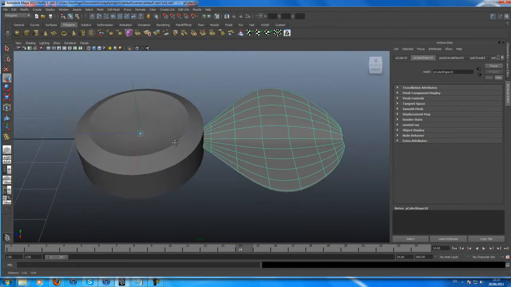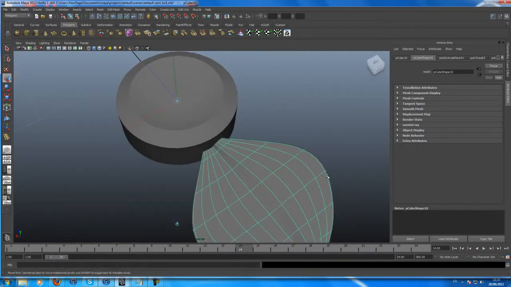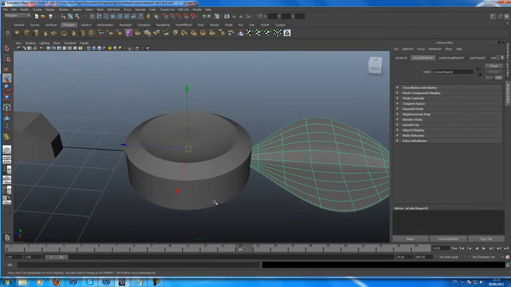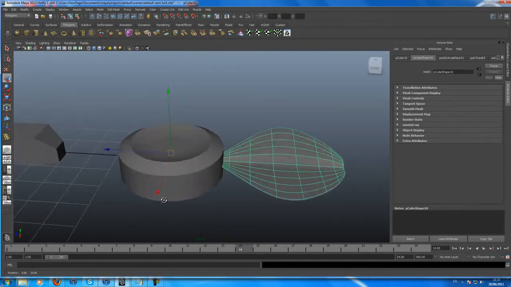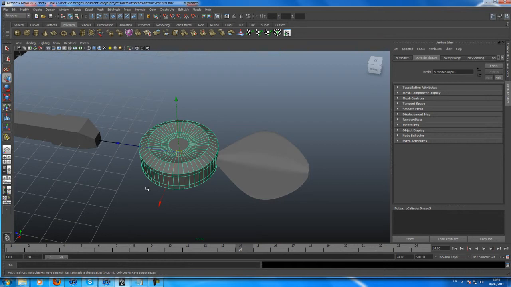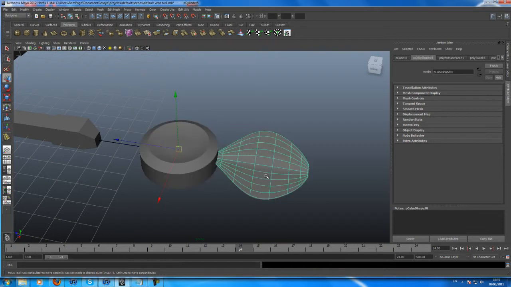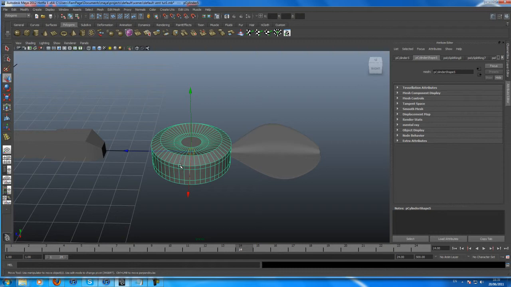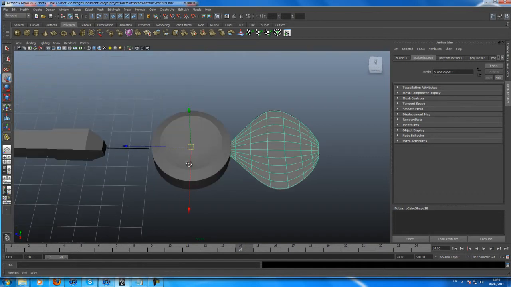Now I will bring it back like this, just to see that it's all right. Okay, and click again insert to bring back the arrows of the move tool. And why this is good for us, because we are now going to duplicate this wing 3 times around this head of the propeller head. So actually we want to assign this as the center pivot of the wings, so this is why we move the pivot over here, and now we will use this pivot to create another 3 wings around this pivot.